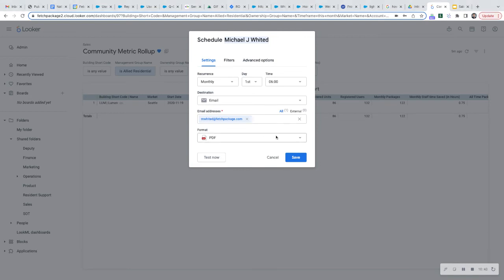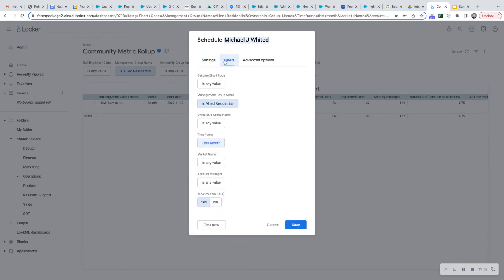And then you can also choose the format over here as well. So you have CSV, PDF, or a PNG. The first two are probably your best options. A PNG is fine. The first two are just much more accepted formats, if you will. So you can put all those in.